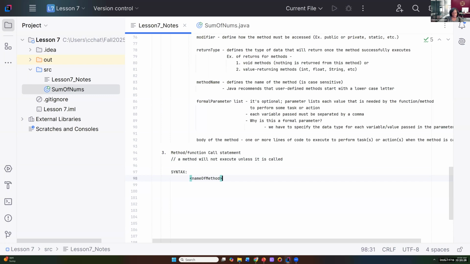And then what always follows that is the open and close parentheses, right? And then what's inside is what we call the actual parameter list, or informal parameter list.